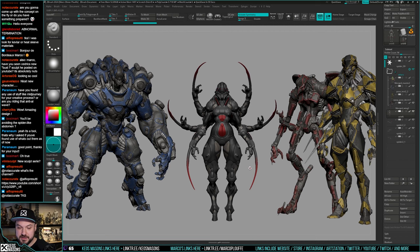Do you do Dynamesh on the model when you add details like this and make changes, without losing detail? Well, I don't care about detail right now. If I had to do a Dynamesh, I would, but I'm not really gonna play with the shapes at this point, so I don't think I'm gonna need a Dynamesh, at least for this design aspect I'm doing at the moment.